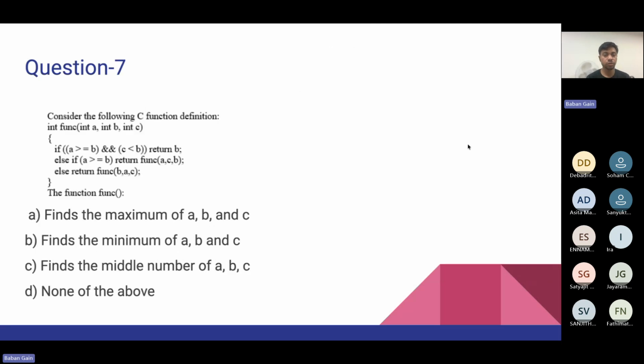Okay. Next question. What does this function do?